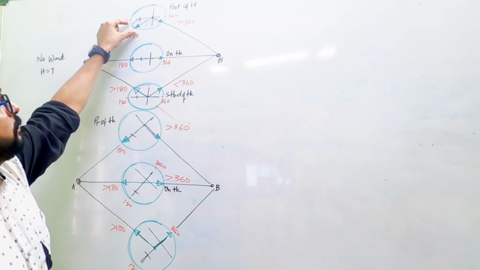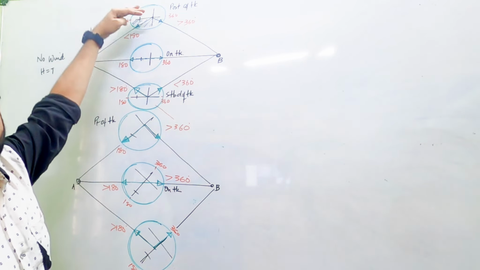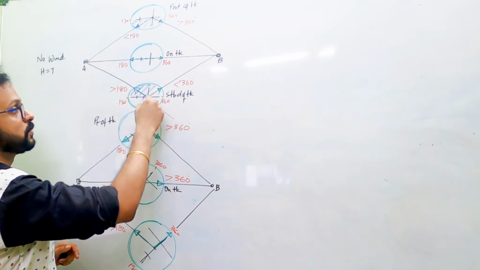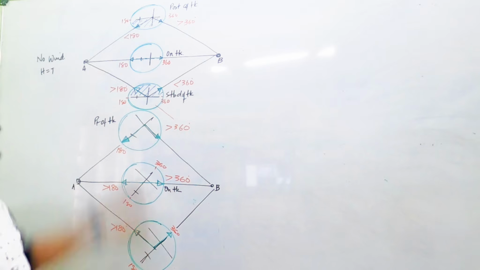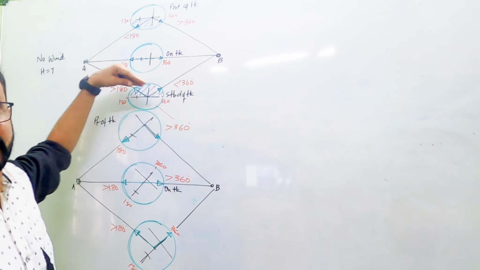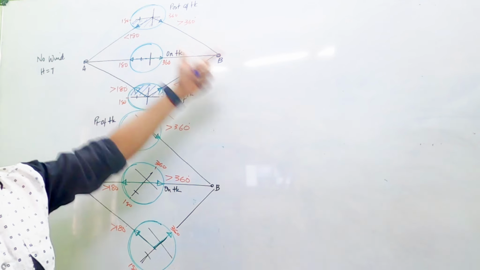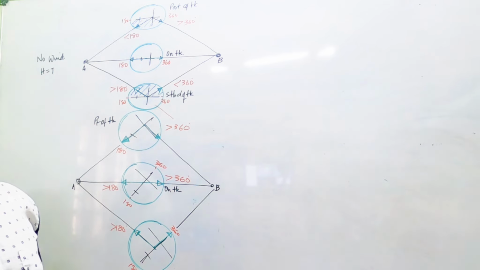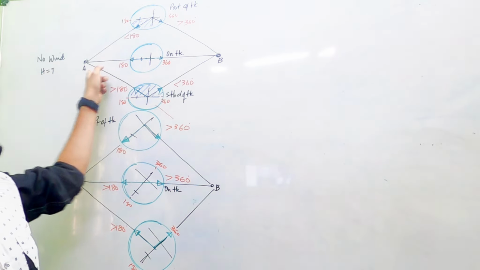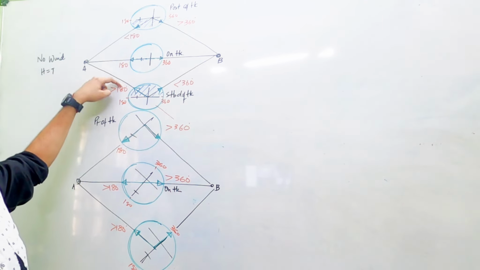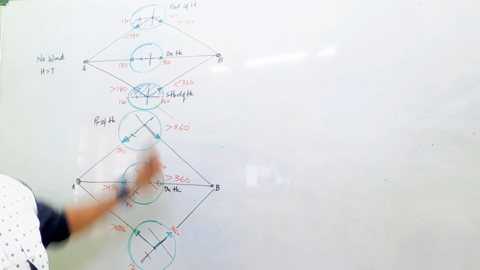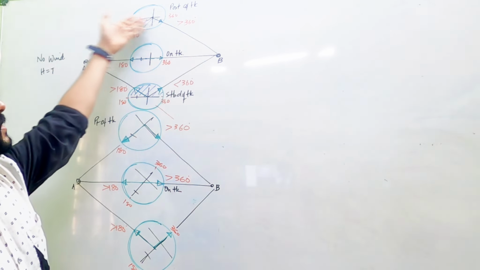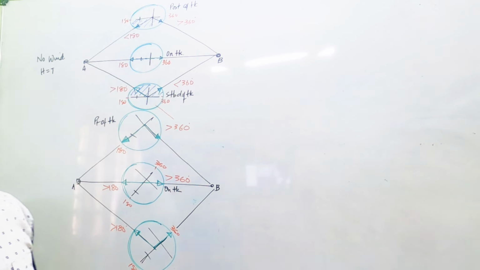Right? If both the indications are on the left hemisphere, you can see that both the indications are on this hemisphere, which means the NDB has to be towards your left. As the pilot is traveling this direction, the NDB has to be towards your left. Both the NDBs and therefore your track as well has to be towards your left, which means you are towards the right of the track. So if I tell you that the ADF, the RBI tuned to NDBA and NDBB is indicating 190 and 350, you are towards the right of track. Similarly, if the ADF is indicating 170 and 010, you are towards the left of track. It should be like that.